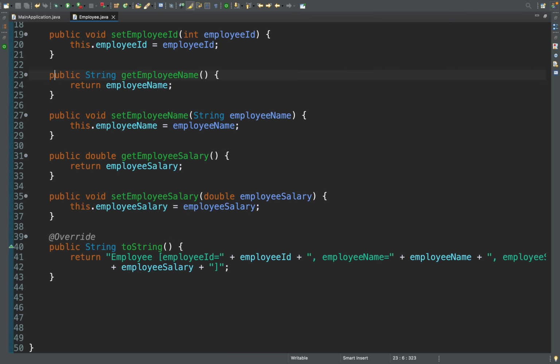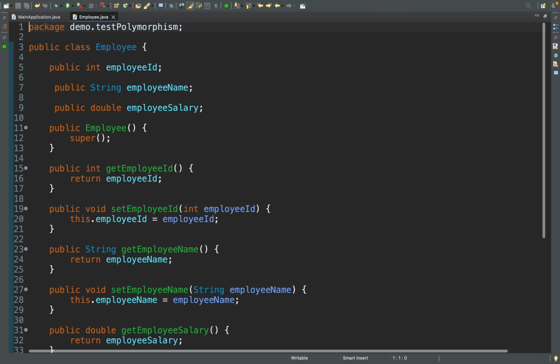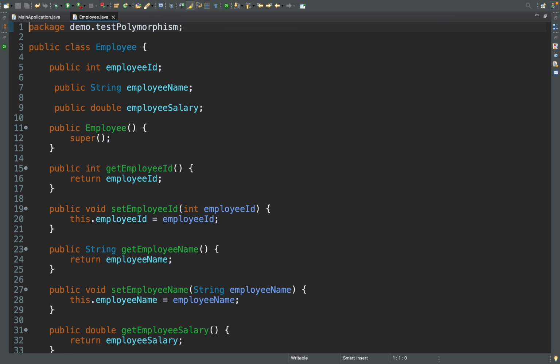So here we have created one Employee class with three fields: employee ID, employee name, and employee salary. We have created the default constructor, getter and setter methods for each field, and finally the toString method.